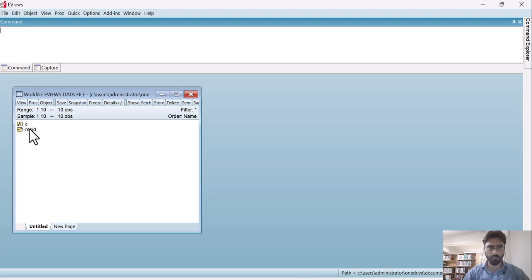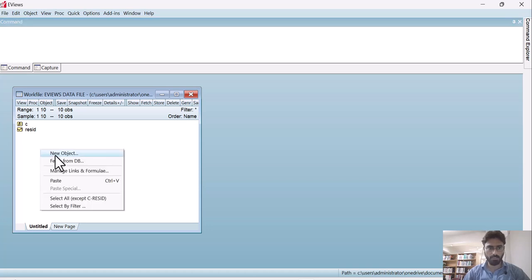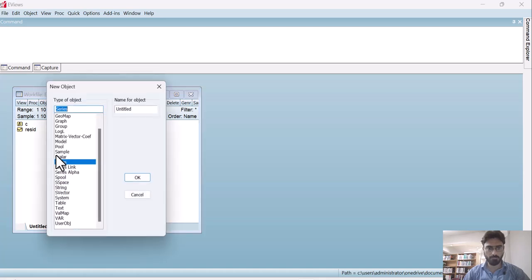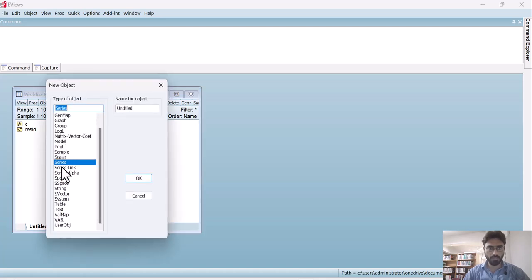This window will appear on your screen. This C is showing the intercept, or the constant term of your data set, and resid is the residual. Now you have to simply right click from your mouse, then click on New Object, then click on the option Series, and here you have to enter the variable name.